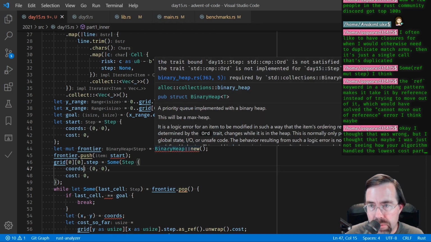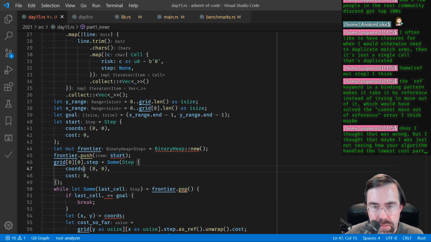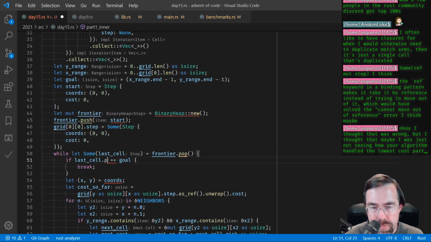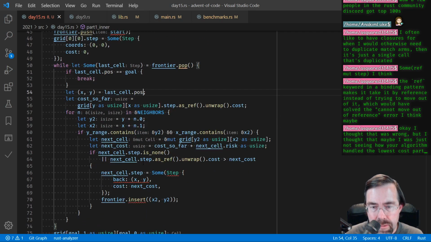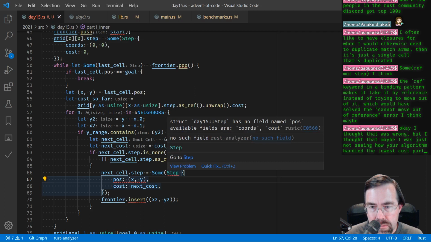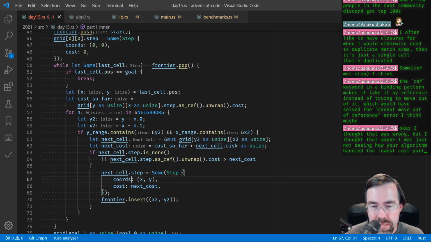Yeah, we have to implement Ord on this thing. I'll do that in a minute. Position. Do that. Position. Actually, yes. Coords.